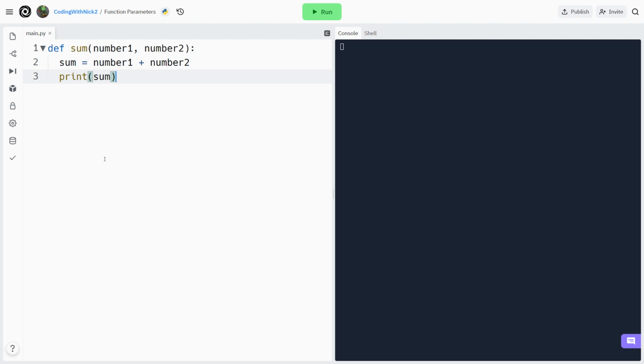Let's call it. We need to pass two numbers to the function. Sum 5, 6, for example. The function prints 11. Cool, it works. Sum 152, 127. Fantastic! As you can see, our sum function works as expected. So we have learned not only how to create functions, but also how to provide information to them to make them more versatile and more useful.